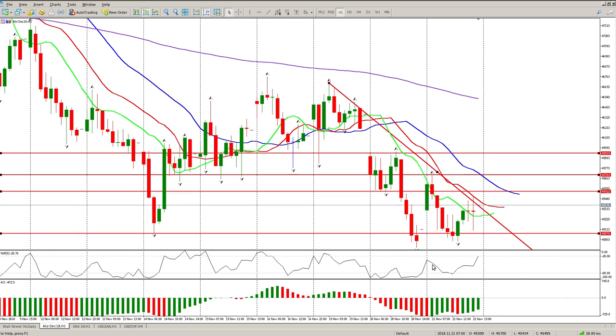Now the thing to bear in mind is that we have continuation divergence brewing here. We've got a higher high brewing, whereas we've got a lower high. You can see there was divergence between these two points, and we continued, and the target would have been the bottom area here, which is pretty much what we did.